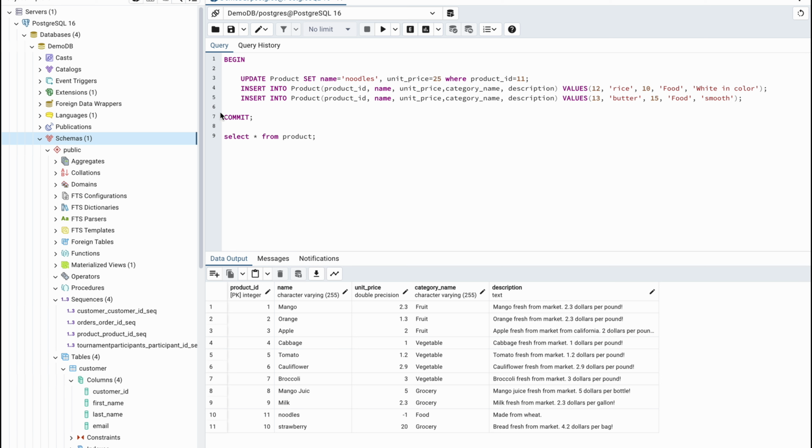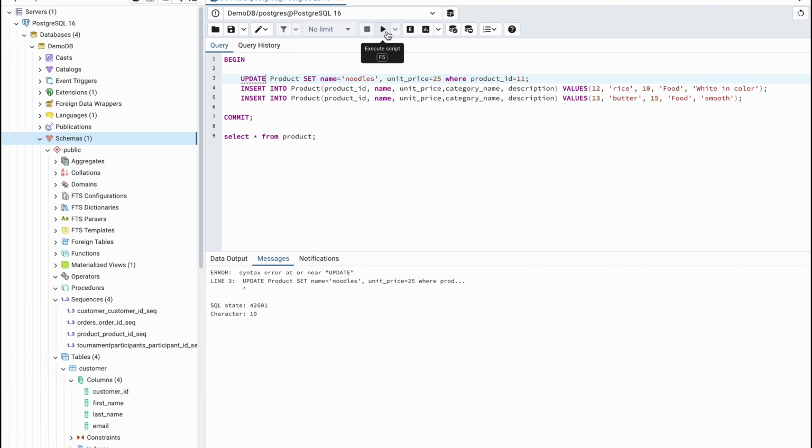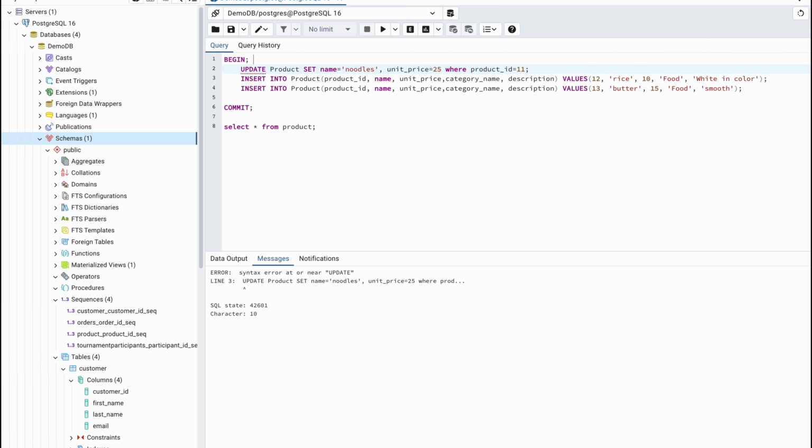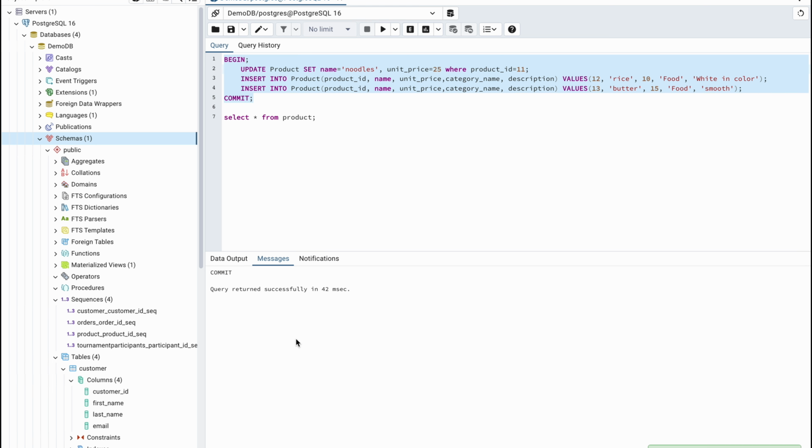Okay. Now, in order to run this as a SQL statement, so transactions, I will just select this statement and then run it. And then we have an error over here. I forgot to add a begin semicolon over here, and then commit, and then run this. And I will just try to run it. And it committed, and the query successfully ran.